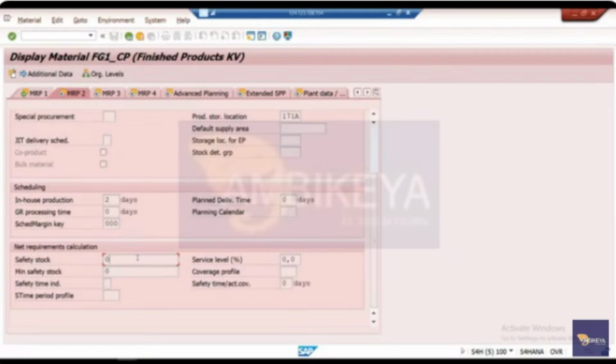If the material stock level drops down to the safety stock, the system will create procurement proposals, such as purchase requisitions or planned orders. That's why we have to maintain the safety stock for the materials.